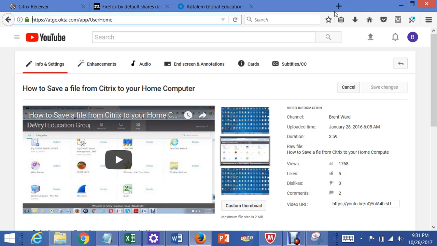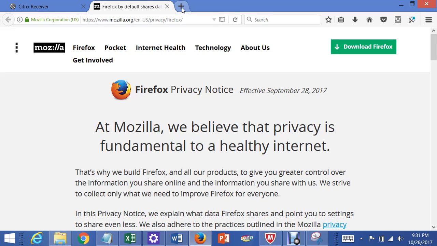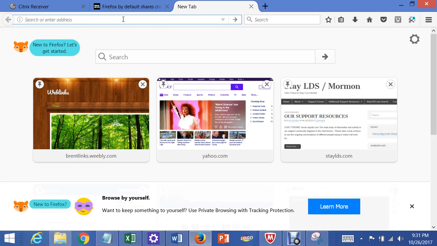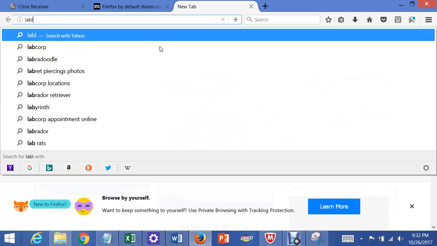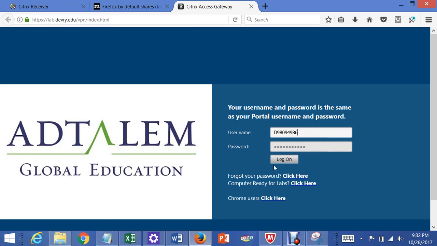Okay, for this particular lab, what I'm going to do is show you how to use the Visio portion for Lab 1 in BIS 245. This is also for anyone that wants to see how to do a one-to-many relationship. I'm going to use our Citrix server for people that don't have Visio 2013 on their computer.